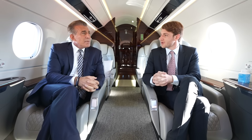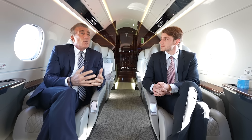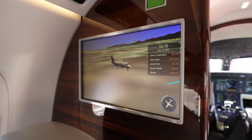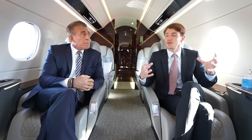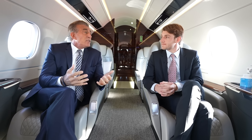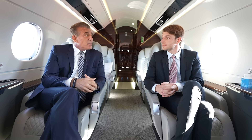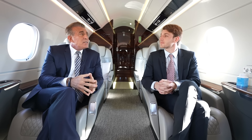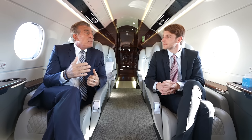They can easily hold six, seven, eight people. With six people, it's super comfortable — the couch up front fits another two. But the cabin altitude is something that's really unique. The quietness of the airplane, the speed — for this cabin-class airplane, it really is a lot of the most modern technology offered in its class against the competitors. This being one of the super mid aircraft really gives you the feeling of a large cabin, long-range aircraft without the operational characteristics of one. For European use, there's Lomol Airport in Saint-Tropez — this is the largest airplane allowed to land at Lomol Airport. The range of the Praetor 500 is just a little over 3,000 miles, which is on the upper end of the mid to super mid-size market range of 2,000 to 3,000 miles.